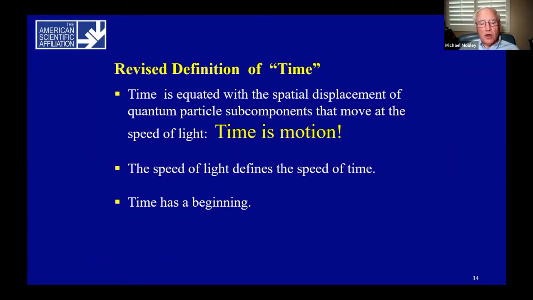To reflect upon what this means, suppose the speed of light was infinite. Then the time between the beginning of the universe and its end is zero. The fact that the speed of light is finite is what spaces out the events in our world. The motion of these quantum particle subcomponents provides real, physical, and geometric meaning to the proper time parameter.